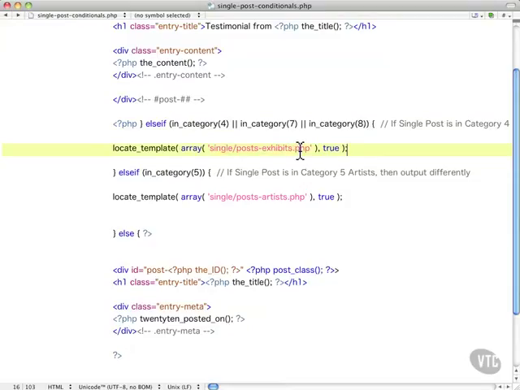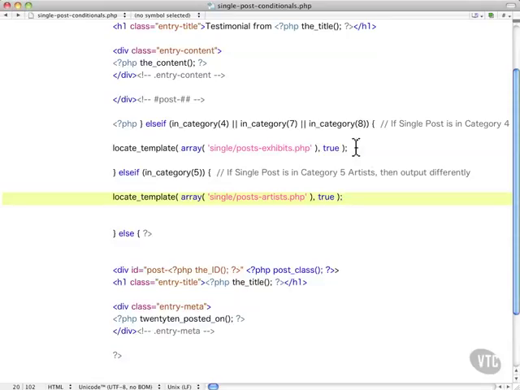So this is a file that's going to control the look of any posts that are for exhibits, and these exhibits can be in 3 different categories. That's why I'm choosing that one there. Or is this something that's just for the artists? So then it goes and looks for posts-artists because they're in category 5. So this is all hard-coded into single.php.